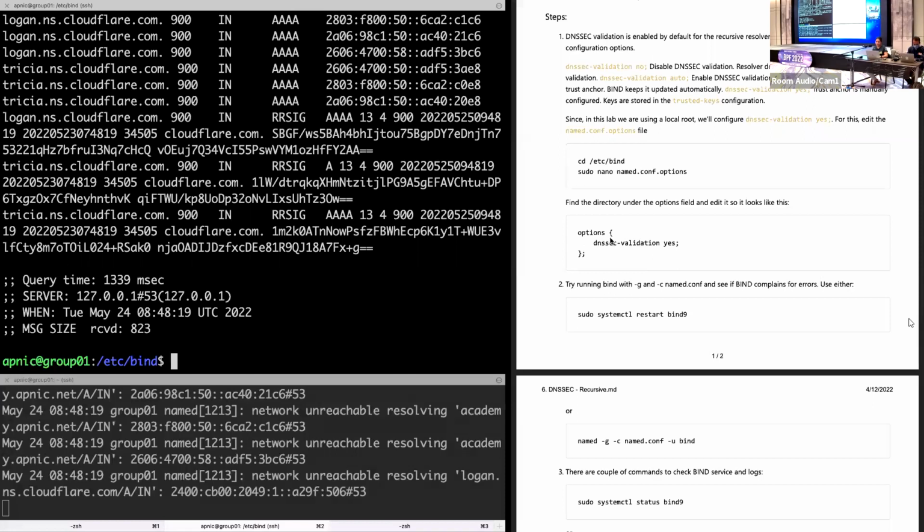But the repercussion, obviously, as we have discussed, is that if validation fails, that site, that domain, that record will not be forwarded to the client, which means the site may not be reachable to your customer. So this is information that needs to be propagated.